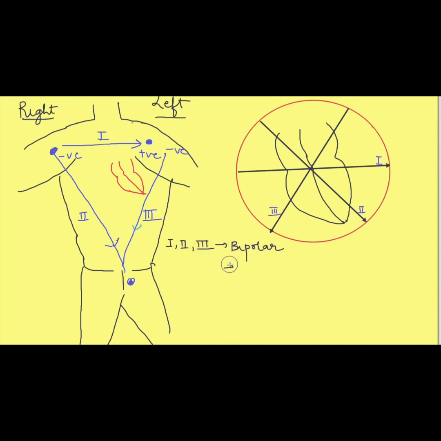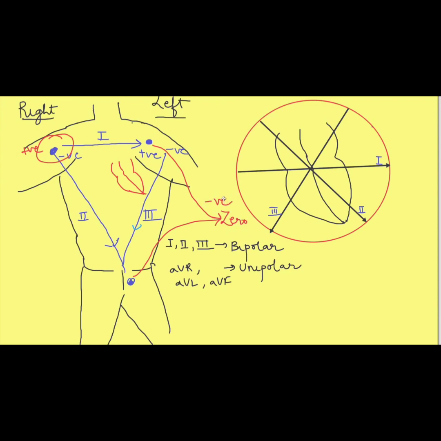There are 3 unipolar limb leads also. These are AVR, AVL and AVF. For these leads, the electrode at one arm is considered positive electrode, while the electrodes at the other two places are passed through high resistance such that the potential becomes 0 there and it is taken as negative electrode. So for AVR, R is for right arm. The electrode at right arm is a positive electrode and that at left arm and left leg is passed through high resistance and considered as negative electrode.